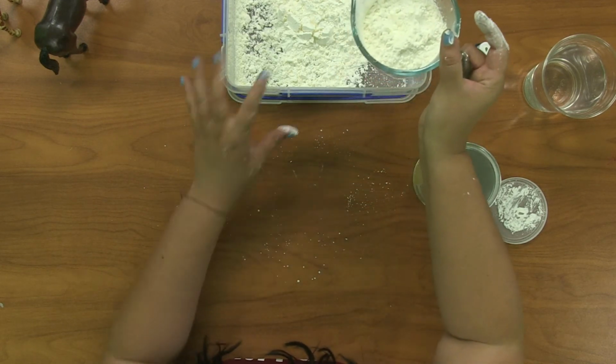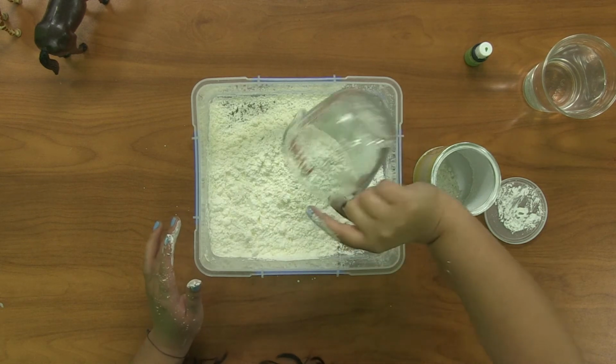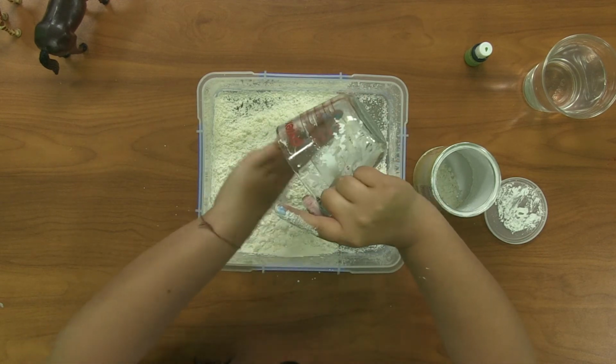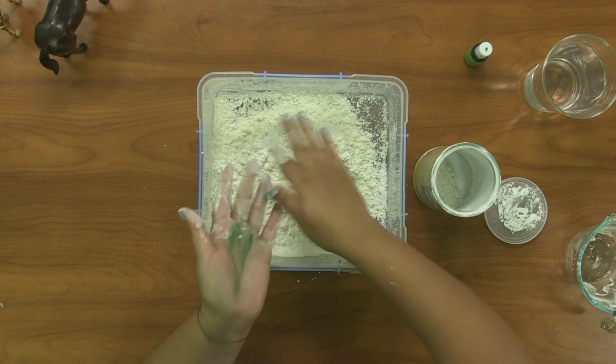All right, so I'm gonna be pouring this into my bucket. Bloop. All right, getting all the sides. All right, and taking all that excess out, because next comes the water. I don't want it mixing yet in my container. Okay, so let me just pat my hands.